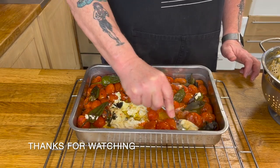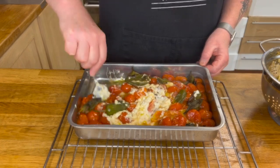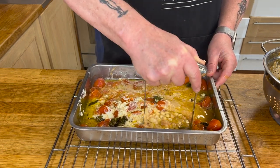Once they come out of the oven, first mash all the tomatoes — it's a bit of hard work doing it that way. Then we had an idea from my wife to use a potato masher — much easier! Look at that, squash it all down, and you can see it's a lot more even.